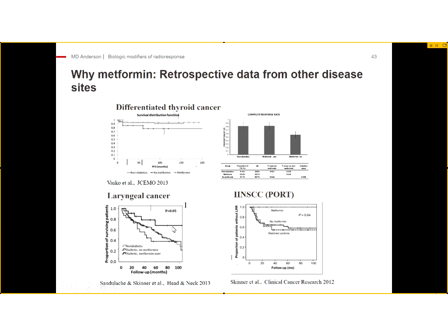We did work with laryngeal cancer, basically showing that those patients that were diabetic taking metformin did significantly better than those patients that were diabetic not taking metformin and had a trend towards improvement compared to non-diabetic patients. Again, this is proportion of patients surviving, and this is time. And finally, in head and neck cancer treated with surgery followed by radiation after surgery, there were no local failures, meaning the cancer didn't come back in the head and neck in the very few patients who were taking metformin during radiation.